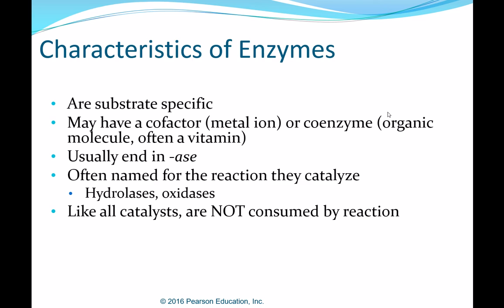All enzymes are substrate-specific — they carry out only one particular type of reaction with a particular type of substrate. Many enzymes have a cofactor, often a metal ion such as magnesium, manganese, or zinc. They might also have a coenzyme — something like a vitamin — which is one reason we need vitamins so much. Any time you see the suffix '-ase,' we are talking about an enzyme, named based on the reaction it catalyzes: a hydrolase catalyzes hydrolysis, an oxidase catalyzes oxidation. Like all catalysts, enzymes are not consumed by the reaction — they come out ready to go again.